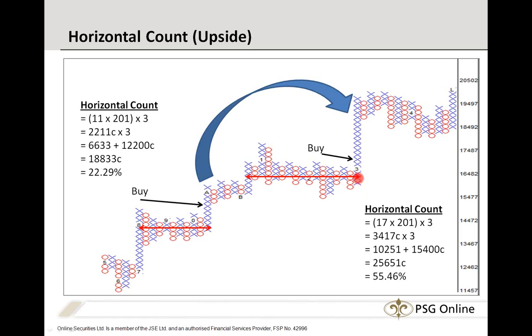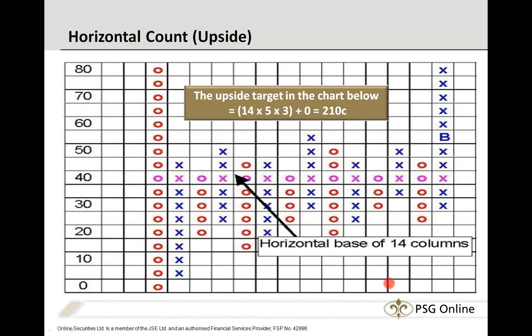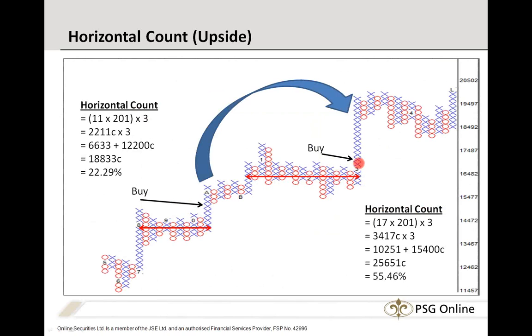But there's my buy signal. I move down, count across. In this situation, 17 times my box size times my reversal. Ultimately, I've got a 55% potential gain. So there's my buy signal, sorry guys. We've got a buy signal here. What's that? Roughly about 165. We've got a potential gain to 256. Would you go into the trade? Yes, I would go for it. So that's how it works.